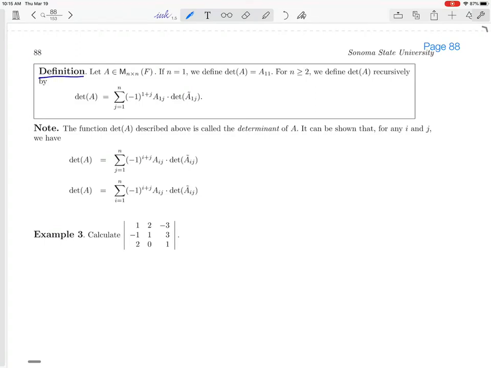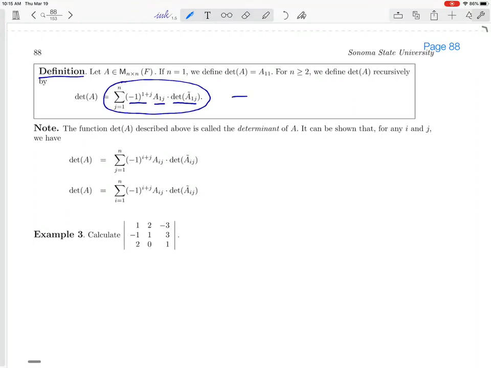Okay, so this definition on page 88 gives us a way of defining determinants recursively for larger matrices. Okay, and specifically, we have the determinant of A being defined as this big, long sum that you see here. Okay, let's just look at the pieces one at a time here. So there's a (-1)^(1+j). That's basically just going to be either plus or minus 1 depending on what the power is. There's a_1j, that's just an entry from our matrix. And then there's going to be the determinant of one of those tilde matrices that we talked about a minute ago.